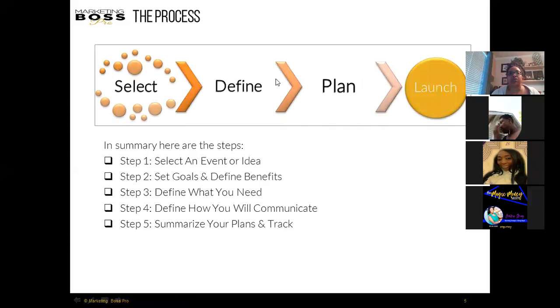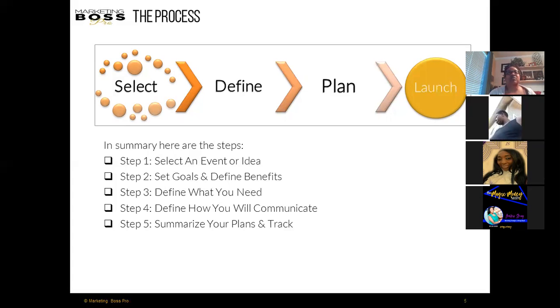Okay, so what I want to really talk to you about is what are the 5 steps and what the process is. I'm a pretty simple gal when it comes to processes. I am a process-driven person, but I don't think it has to be ad nauseum, meaning it needs to be 15 steps, and there's 15 steps with 15 sub-steps associated with them. I really like to keep things very simple so that people can remember exactly what it is that they need to do when they need to do it for themselves.